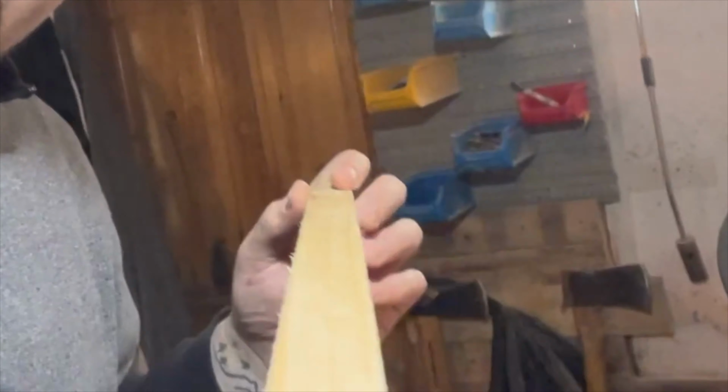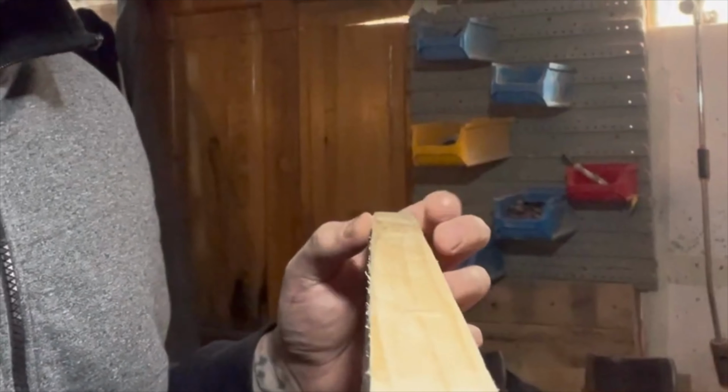Now, I could just put some C channels in. I could clamp it down to the table. I could put some C channels in and it'll be fine. But there's two issues I'm working with here. One is that I am broke. I can't afford the 40 quid to go get some steel and make some C channels. And also, we haven't got a lot of thickness to work with. So I think C channels is out of the picture.